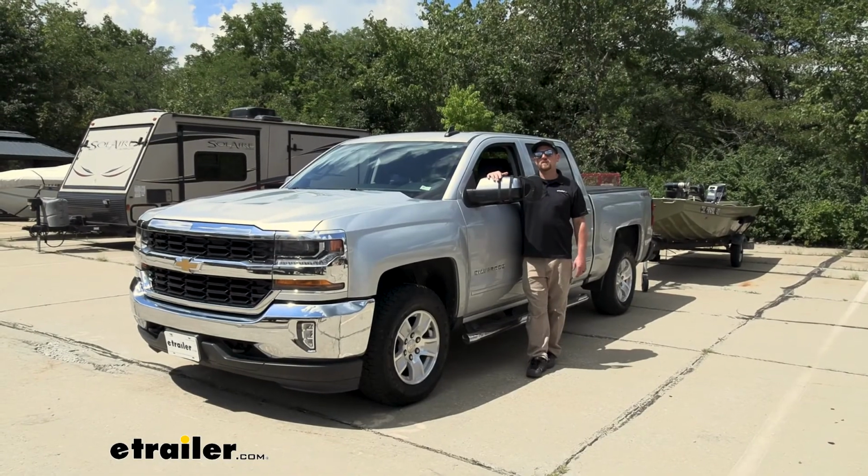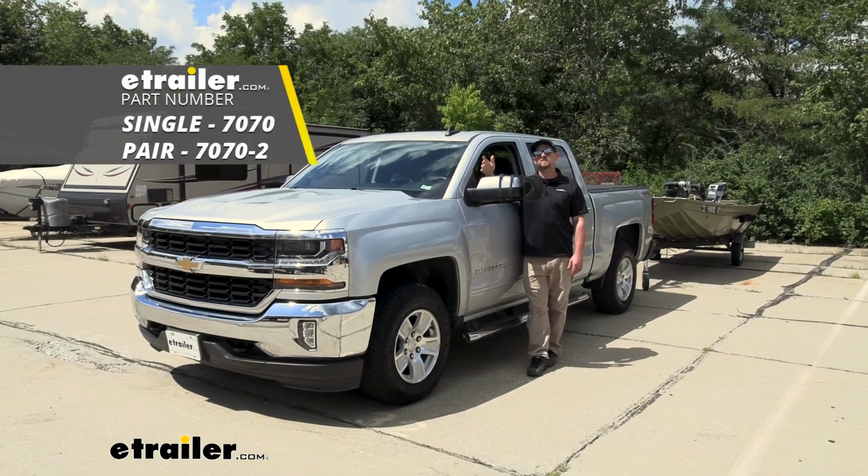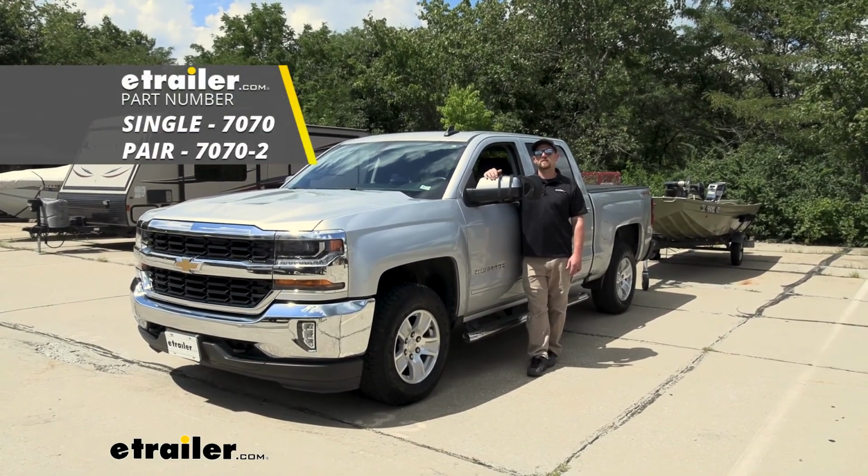And that'll finish up our look at and our installation of the CIPA Universal Fit Towing Mirror on our 2016 Chevy Silverado 1500.